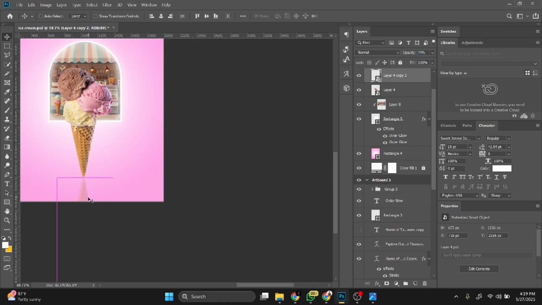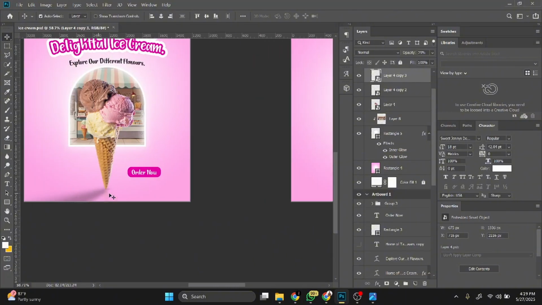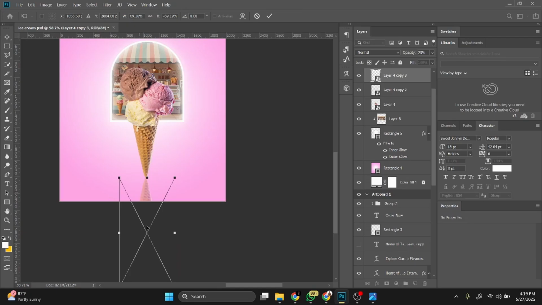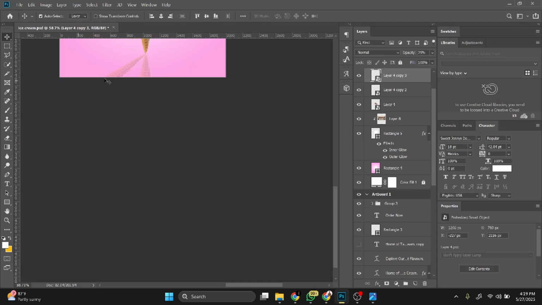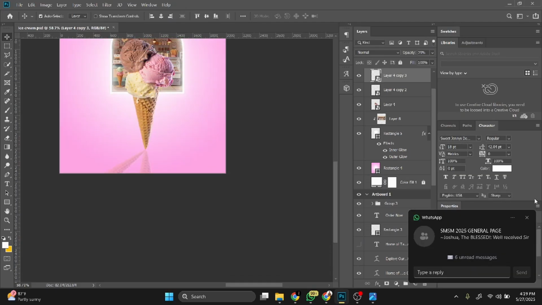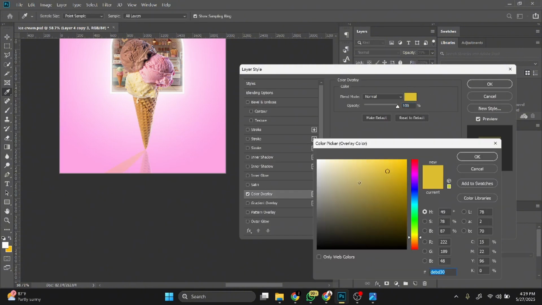Then I can duplicate the same one there because I have another shadow of the ice cream coming from here. So how do I achieve that? It's just also duplicating that ice cream layer and dragging it to this side. And then going to the ice cream layer, and I'm going to add a color overlay which is going to be black.